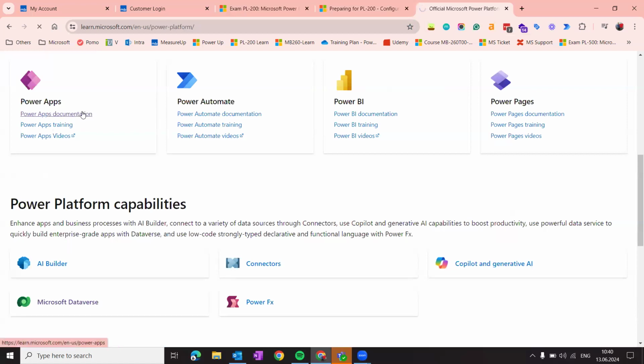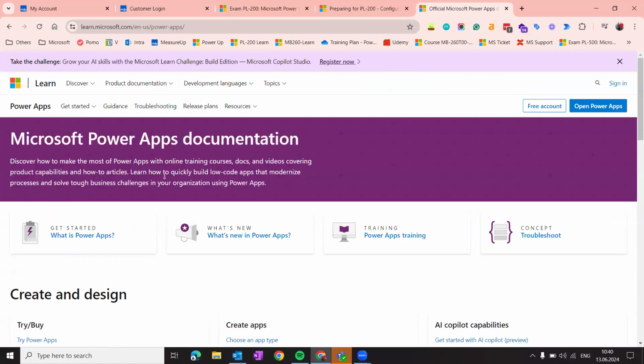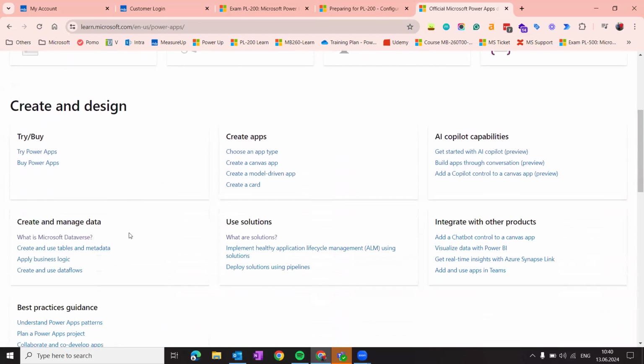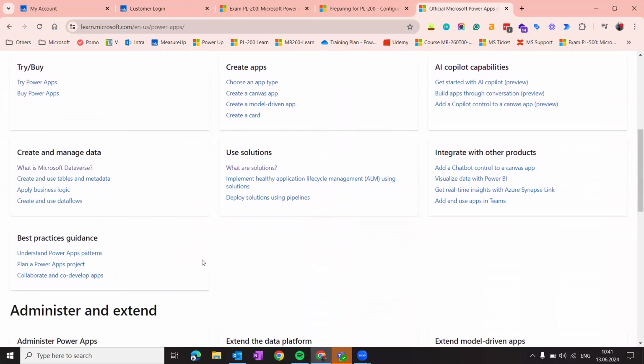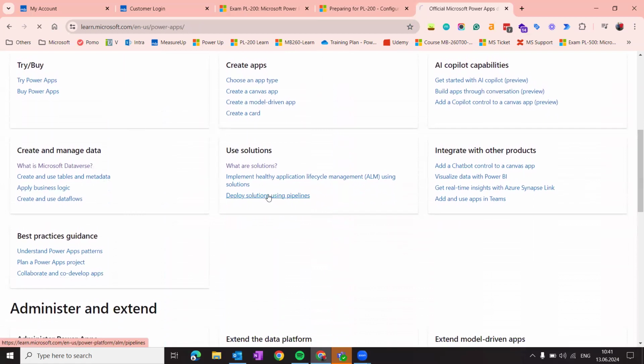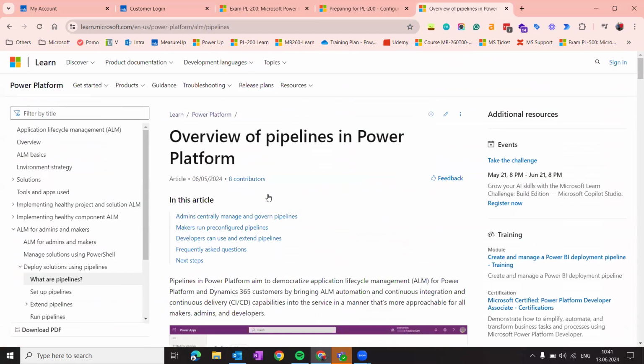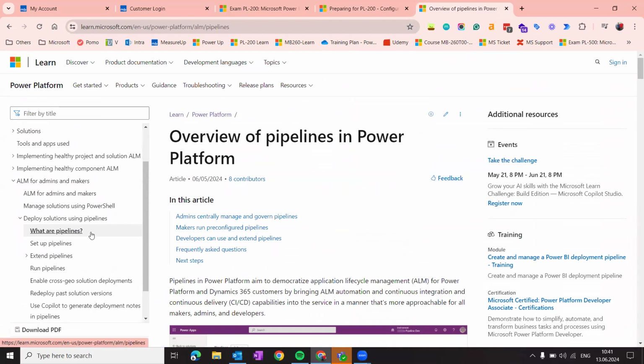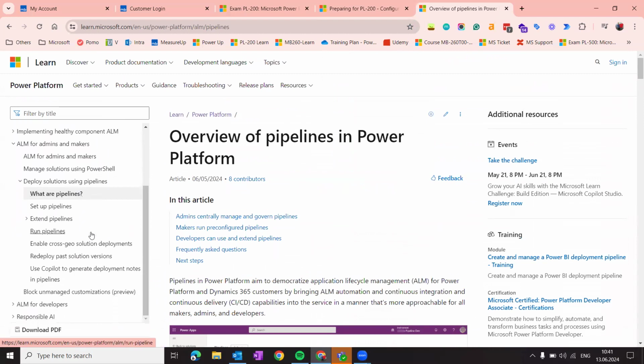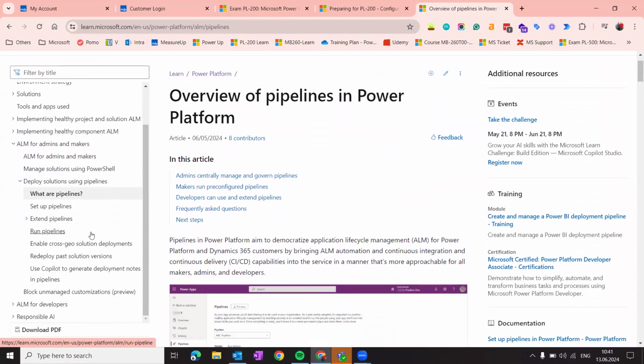Let's say Power Apps. So here you are on the official documentation where you can look at a specific topic, like deploying solutions using pipelines. If you don't know anything about that, you can see here on the left the different topics in a list format, and you can go through the different documentation for Power Platform.